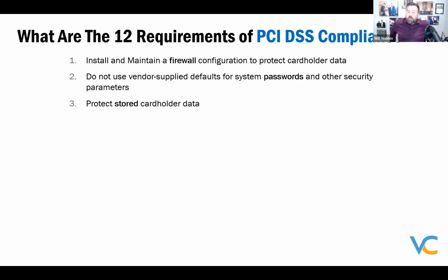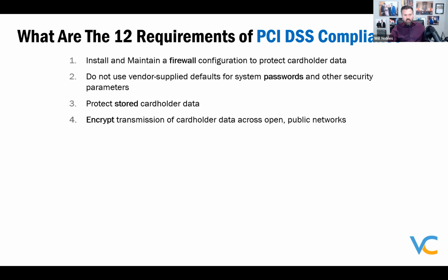So at any point, if you're taking a form, you need to have a process of if they're putting their credit card information on a form or any of that type of data, you've got to have that secured. You've got to lock that away. Encrypt the transmission. So what does that mean? That's not just encrypting the transmission of when the credit card gets swiped. That is it getting encrypted by the credit card device and the communication to the credit card.